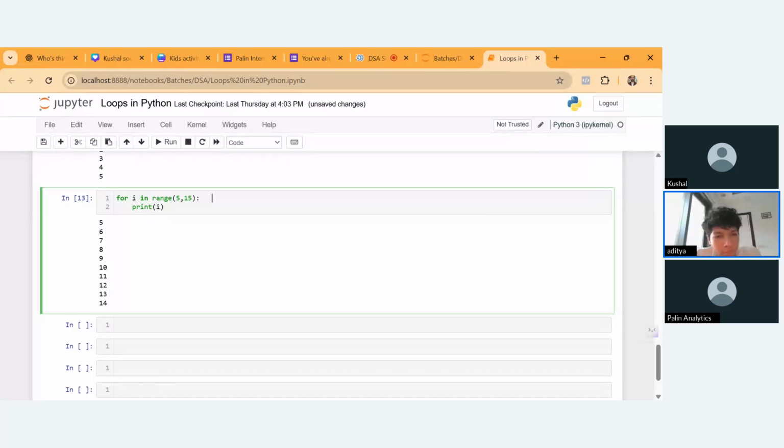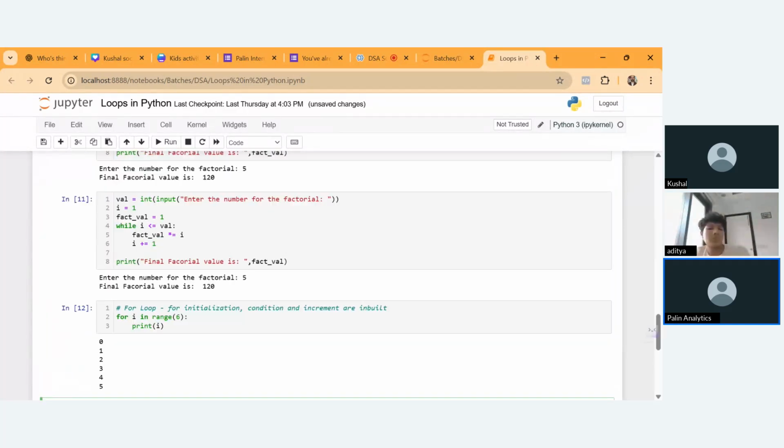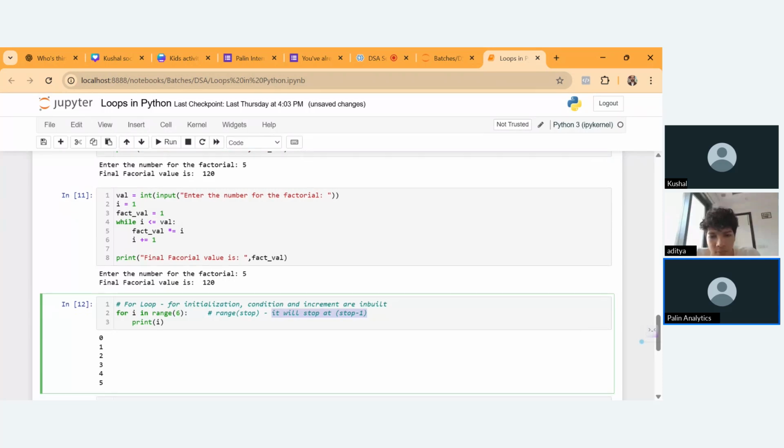So let me write it: the range, then this is a start, and then this is a stop. In case of this range, this is just where to stop. It will stop at stop minus 1. Whatever value you give for a stop, it will go till stop minus 1. The same thing applies here as well.